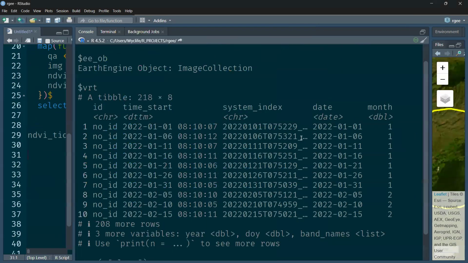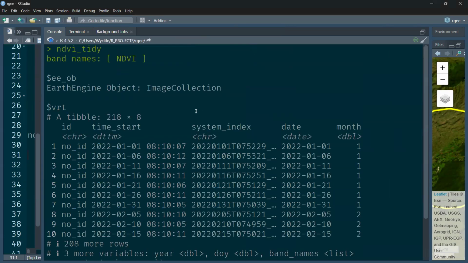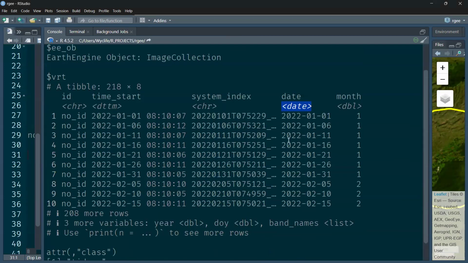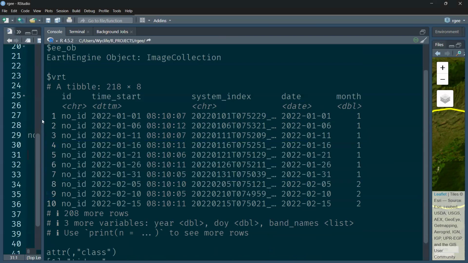We see that we have some dates here. So imagine here we have 2022, but we know all our time period, and it's even captured as a date data type. So super seamless conversion from Earth Engine object to tidy data. Now, with this date, we can filter and only retain NDVI of the period we are interested in.